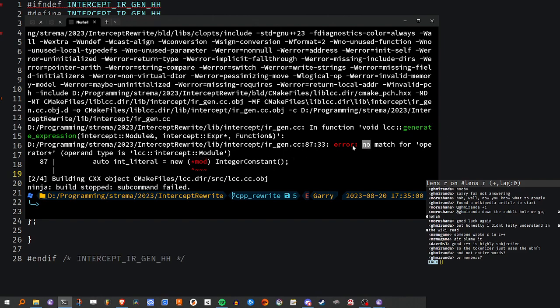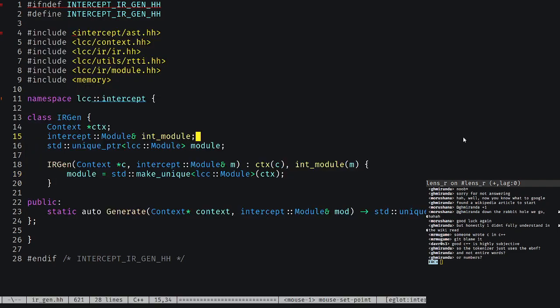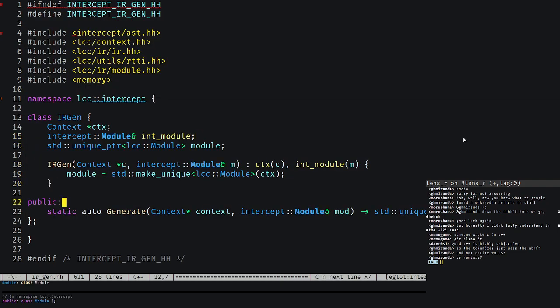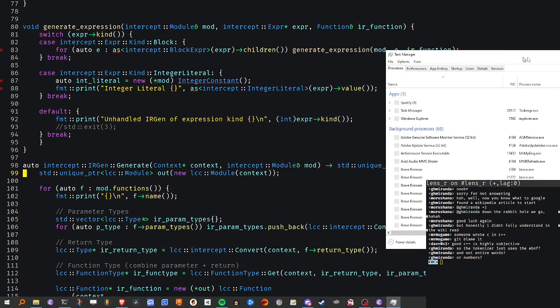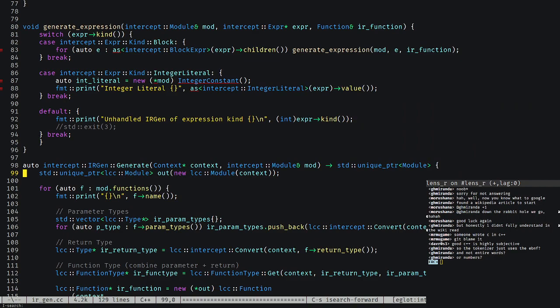Why is this mad? No match for operator star. Like it's using the wrong module. It's frozen because of ClangD. I love it. Yeah, it does that sometimes. I've disabled almost all of my extensions in VS Code at this point, and I'm just kind of winging it.